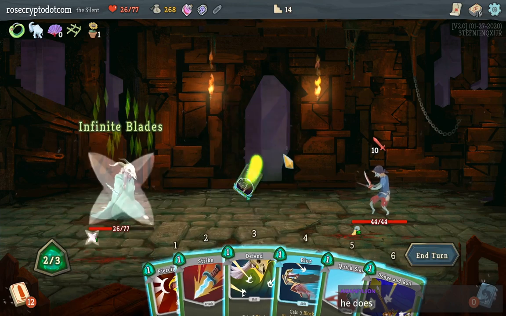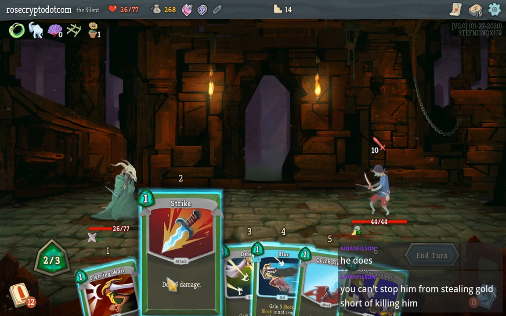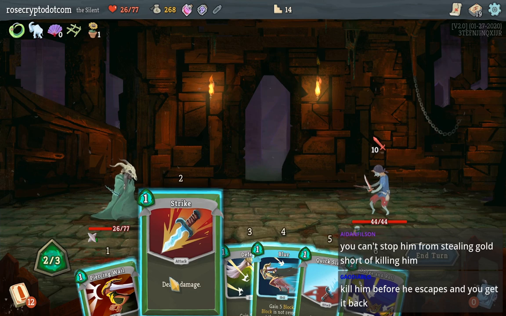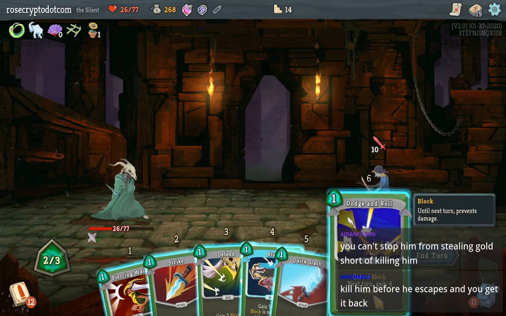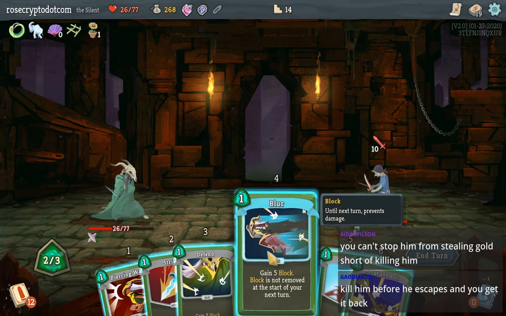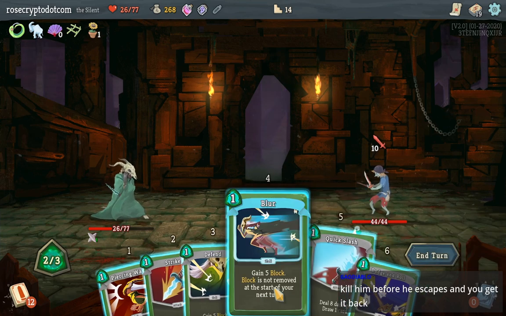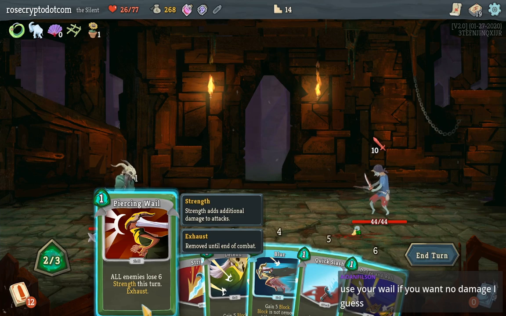well, this will let me kill him faster, so we'll use that. Can't stop him from stealing gold short of killing him. Kill him before he escapes and you get it back. Oh, I wonder how long it takes for him to run away. Anyway, could Quick Slash, but I think I just want to block damage. This fight against the boss could go badly. This will actually block more. What I'll do is I'll Piercing Wail.